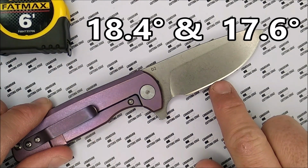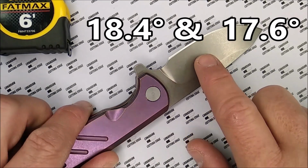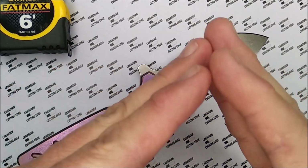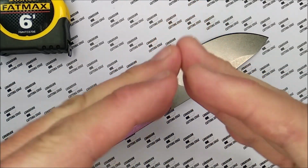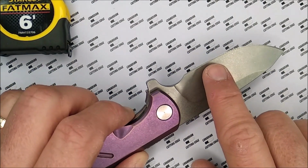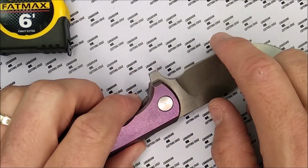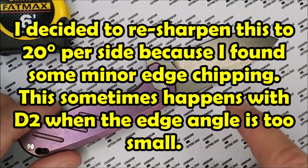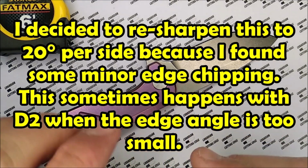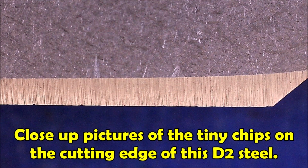This side is ground at 18.4 degrees, and this side is ground at 17.6 degrees. And so that's quite shallow. I tend to go with this kind of knife at 20 degrees per side, which is a little more angular, gives the edge a little more strength, but 18 and 17 degrees give it just a slight sharper edge. Not bad. When I go to resharpen this, I'll probably sharpen it to about 18 degrees per side, and that'll average out the 2 different angles that we've got on here.